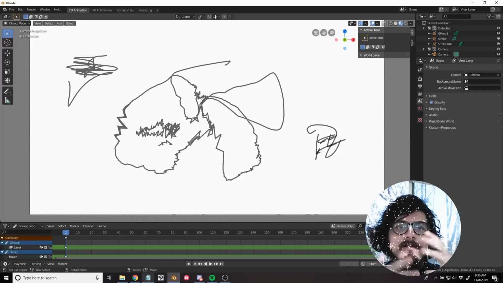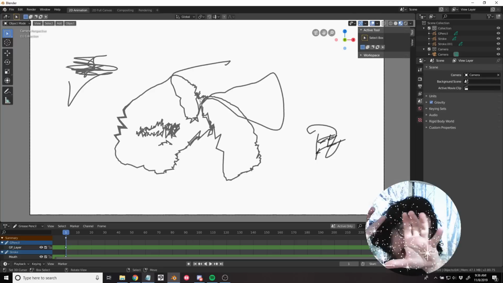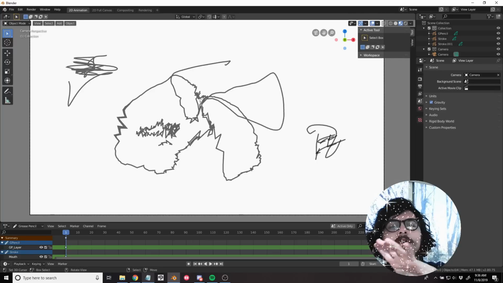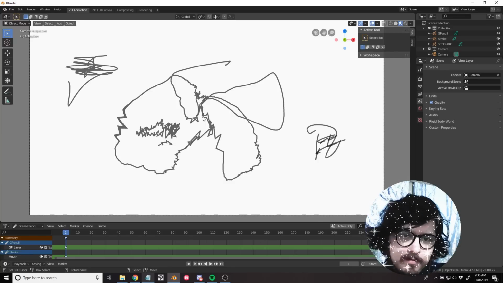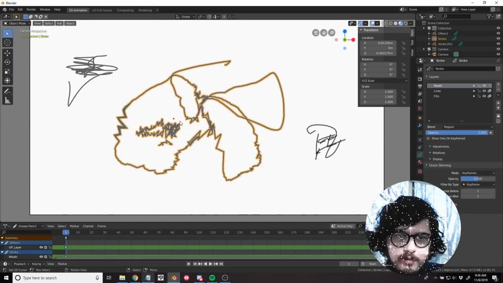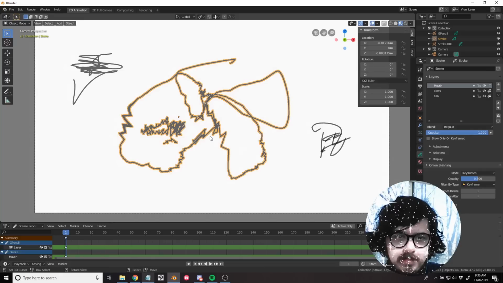Now I want to talk about how to animate these objects. If you have a character doing an action, you want to move the whole character through space, right? You want to take the whole grease pencil object and animate it moving. Let me show you how to do that. So we'll take this one, and we're going to animate it moving. So first we need to create a keyframe.